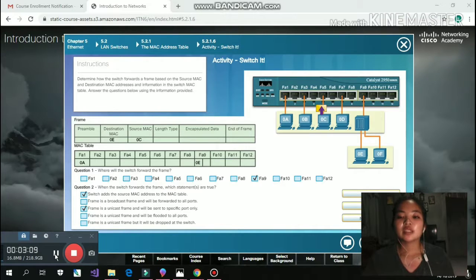From the frame fields, we have, from the given table, the preamble. The preamble and start frame delimiter: the preamble has 7 bytes and the start frame delimiter, or SFD, is 1 byte. These fields are used for synchronization between the sending and receiving devices.